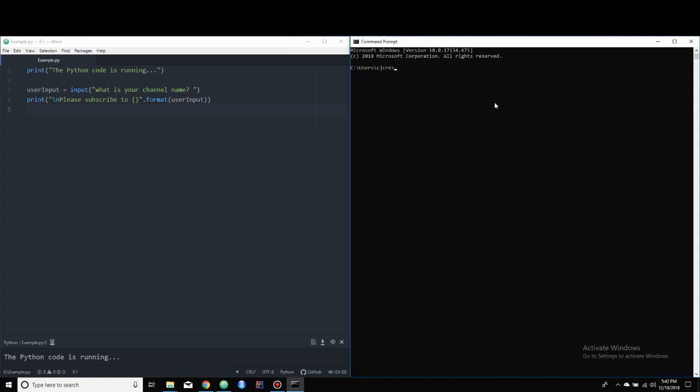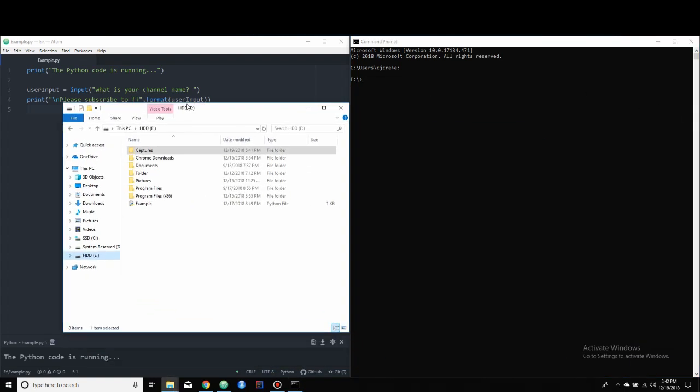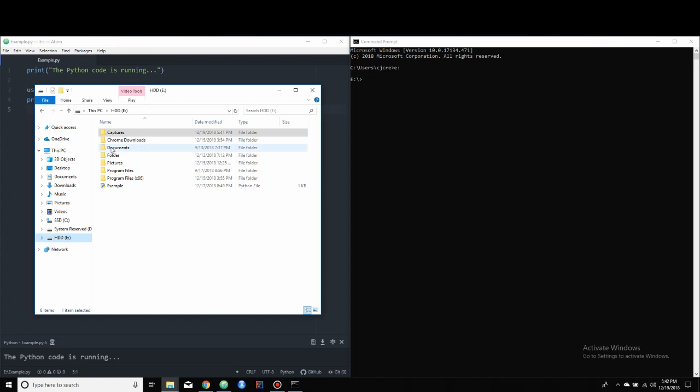So to move from the C drive to the E drive, all we're gonna do is type E and then a colon, and that's gonna move us into our E drive. Now, if I had to navigate myself into a folder, so I'll show this again. If I had to navigate myself into this documents folder to get to the program, so let's actually do that. Let's move, I wonder if it'll let me. Yep, let's move the program into the documents folder.